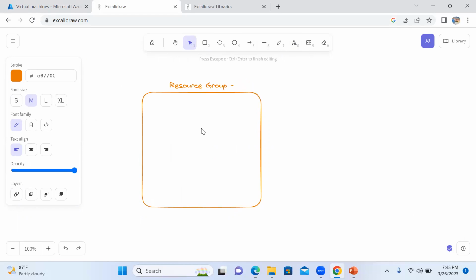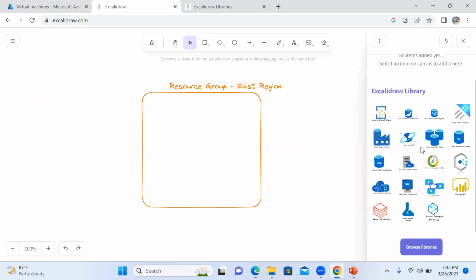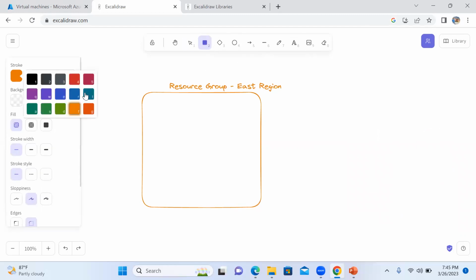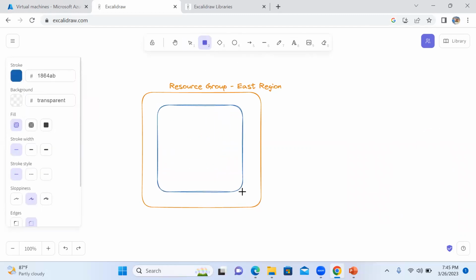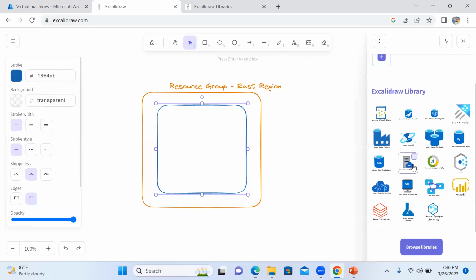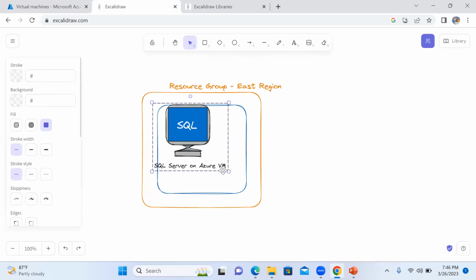Here, for instance, we are just talking about the resource group as one of the resources. So we are defining the logical boundaries. Thereafter, we also have to define something known as network boundaries. Once you create the resource group, subsequently you have to go and create the network, the virtual network. So here, this would be your virtual network. So resource group and then a virtual network. And finally, we will be creating the virtual machine.